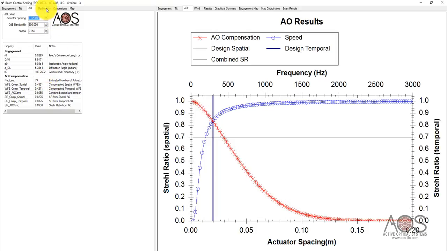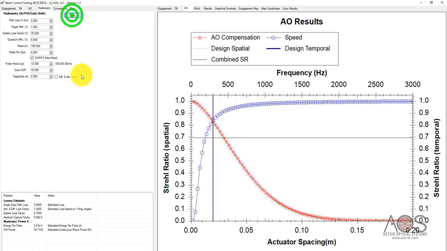Okay, there's another tool built into here that's in its early draft phase, and you can go through and calculate how much of a laser you're going to need for this. This is predicting a 35 watt laser requirement, and there's a lot of parameters to this, including loss per path, losses as percent loss per kilometer, target reflectivities, system loss factors, quantum efficiencies, noise electrons, read noise electrons, pixels per spot, whether we're doing Shack-Hartmann or whether we're doing tracking kind of things, pulse periods, goal signal to noise ratio, and target sizes.